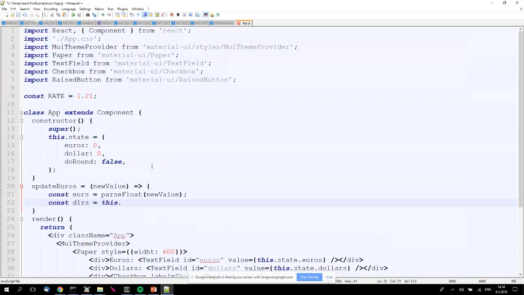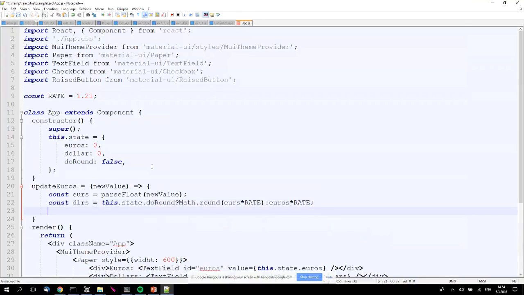And let's just directly check if this state does round. So if we do rounding, it will be Math.round of the euros times rate. Otherwise, it will be euros times rate.